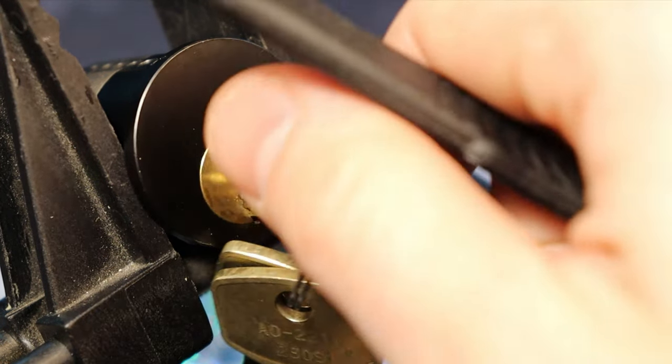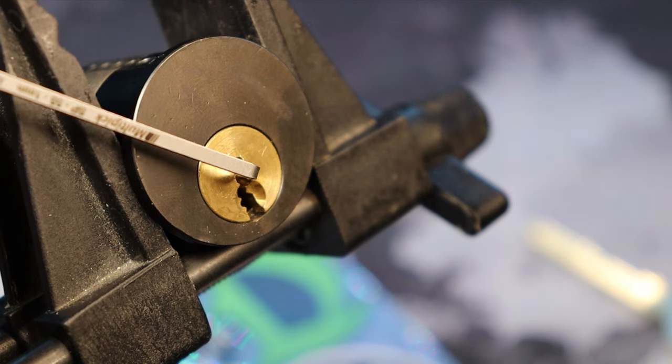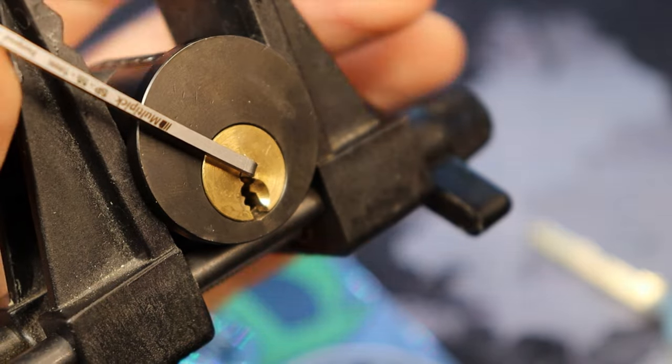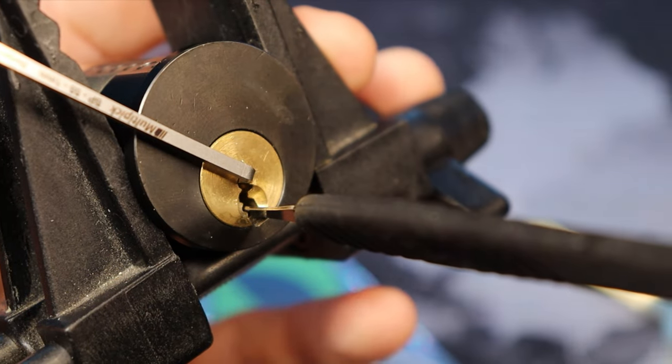Today I have an Assa Abloy hospitality cylinder. This is 7 pins and definitely has security pins because, you know, that's Assa Abloy. Honestly, that's not always Assa Abloy, let me correct myself. But high tolerances with Assa Abloy, but yes, with security pins. So let's give this a shot.